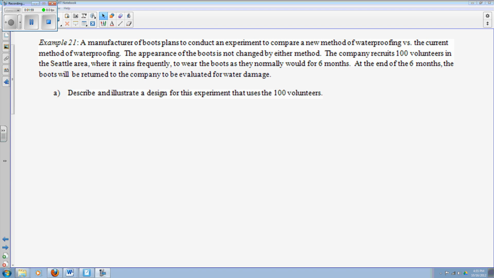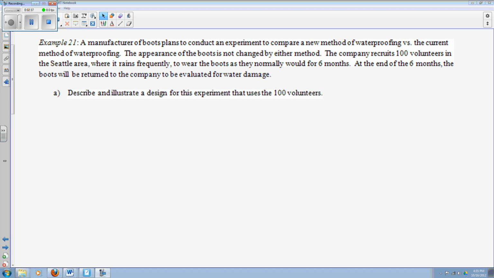So another design that we've used quite frequently is a block design. On a block design, you'd have to block people based on some characteristic that you know. So in this example, do we know anything about the people they recruited? Is there any information? Do we know their gender or their job or how often they're outside or any other information? We do not. So for a block, you have to basically know some information ahead of time so that you can separate them based on gender or some other factor. We don't know anything about them, so you can't do a block design.